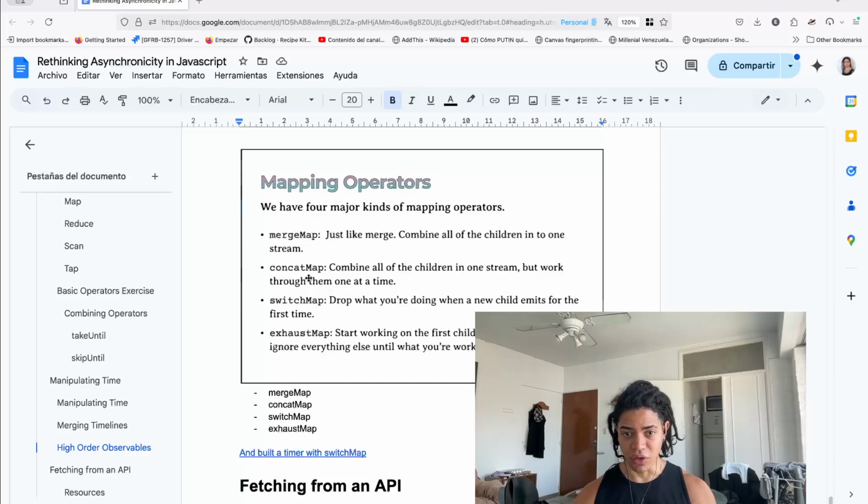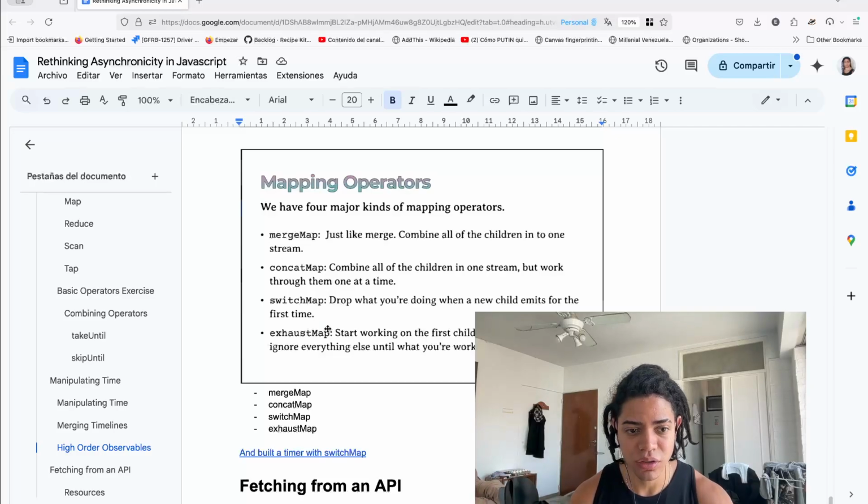You can do concatMap: combine all children in one string, but work through them one at a time. switchMap says, hey, drop what you are doing when a new child emits for the first time. And then exhaustMap says start working on the first child, but ignore everything else until the one you are working on completes. So it's like, hey, make a pause here. I'm going to get this, and then I'm going to emit that.